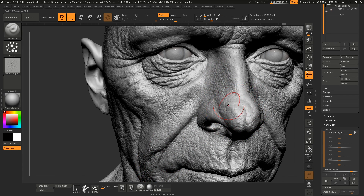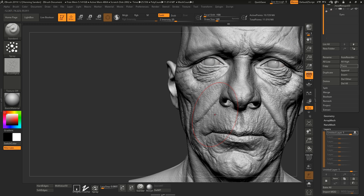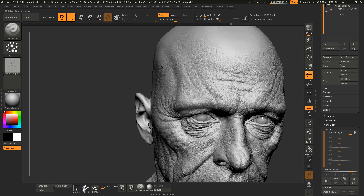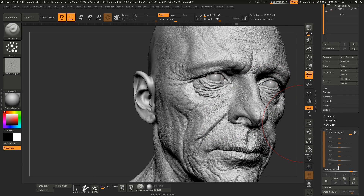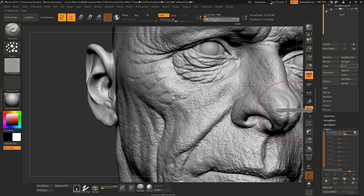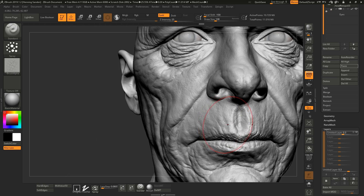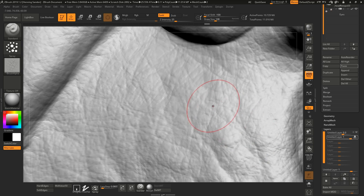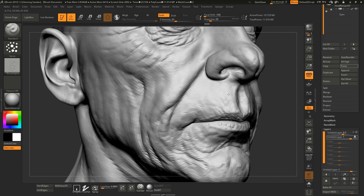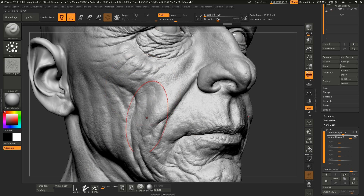His nose needs a little more work. Disable symmetry and just go over it. This step is not something you'd present and say 'ta-da, I'm done' — it's just to lay down a foundation, breaking the surface up so instead of a perfectly smooth surface you have a little undulation. There are people who paint or sculpt all this by hand, which I would never recommend. When you have alphas like this that do 99% of the work for you, that's what you should be spending your time on. Once we have a layer of skin breakup, we can add a layer of pores on top. The pore maps are really nice — and with spray mode you get instant pores.